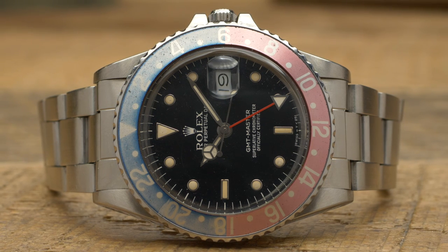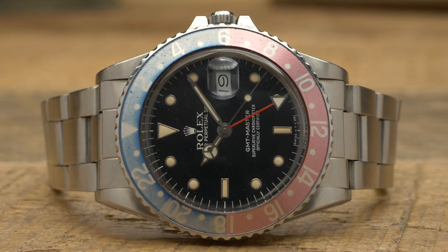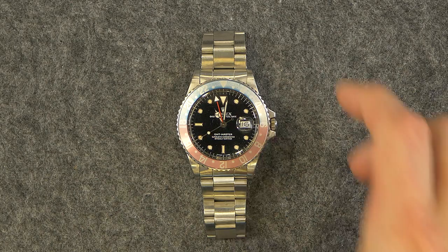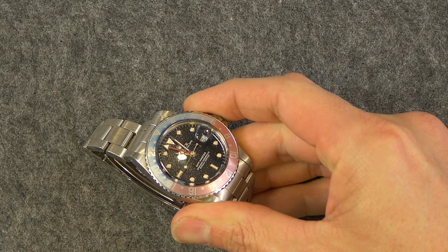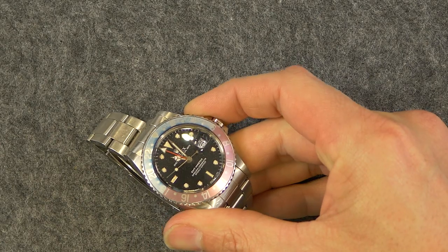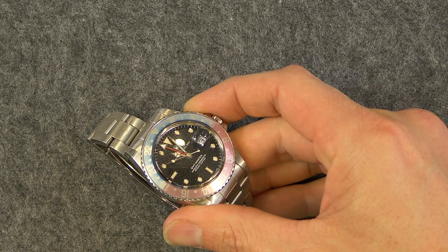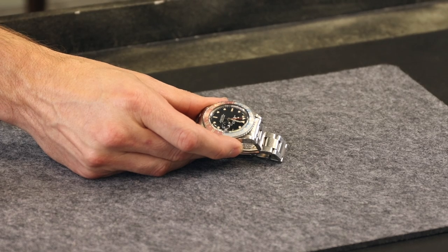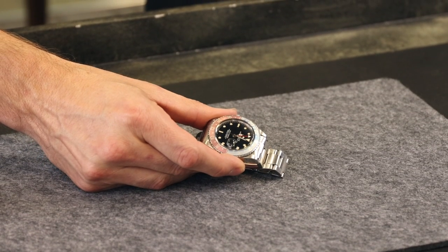I really like how it fades, but the bright red GMT hand is still there. And the dial itself is worth discussing. This 16750 can be found either with matte dials on the early side or this dial, which is gloss with white text and applied white gold markers. And usually that lends towards a more modern appearance. But in this instance, there's a nice patina on the hour markers, and the surface of the dial itself has this texture — kind of somewhere between a concrete and an orange peel. It's almost rough. Grainy, but even — a very uniform roughness across the whole dial, which is unique.